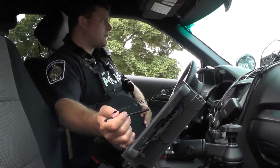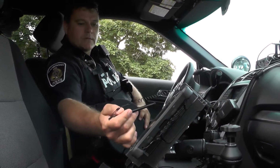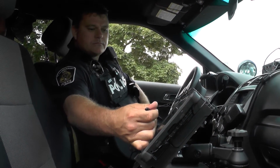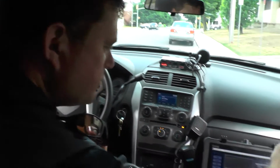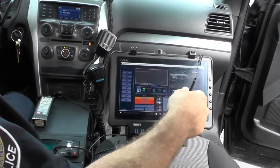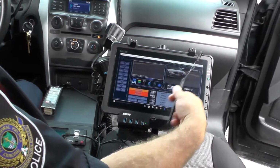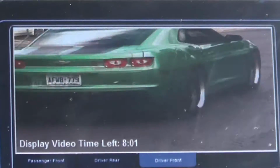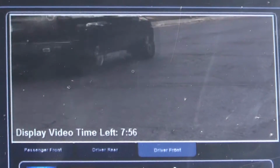The plates will come back. For example, if there's no problem with it, then it just shows that there's no problem. It won't tell you that it's supposed to be on a Mazda and it's on a Pontiac. It won't tell you that. It'll just say if the plate is unplated or not registered to any vehicle. It tells us about expired license plates, stolen plates, and that the registered owner is a prohibited driver. He's a suspended driver, he's an unlicensed driver, for example. Not just the registered owner.